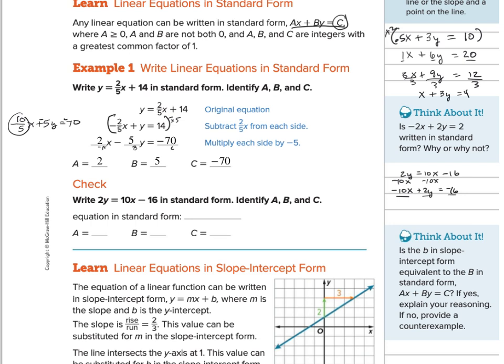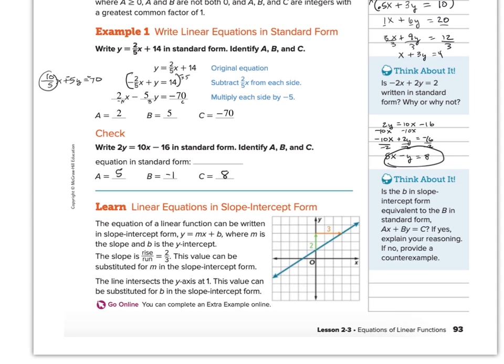So I'm going to divide everything by negative 2, and I end up with 5x minus y equals 8. So that's the standard form of the equation, and a is 5, b is negative 1 because there's a negative 1 in front of the y, and c is 8. So there you go, being able to identify those, and we'll graph these later on. You may recall you can get the intercepts really easy.